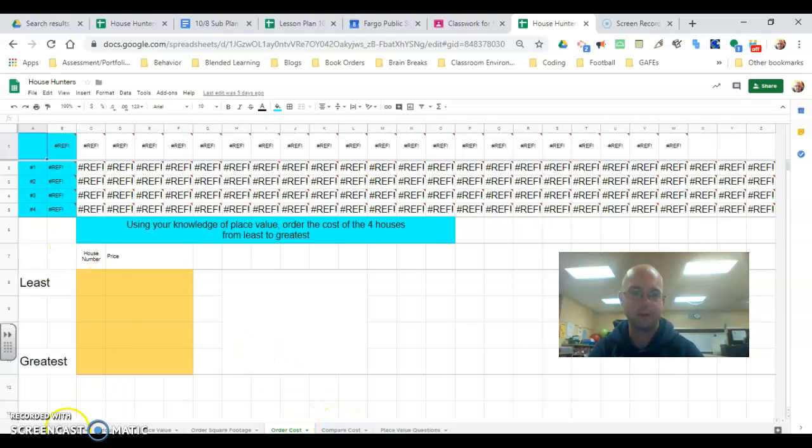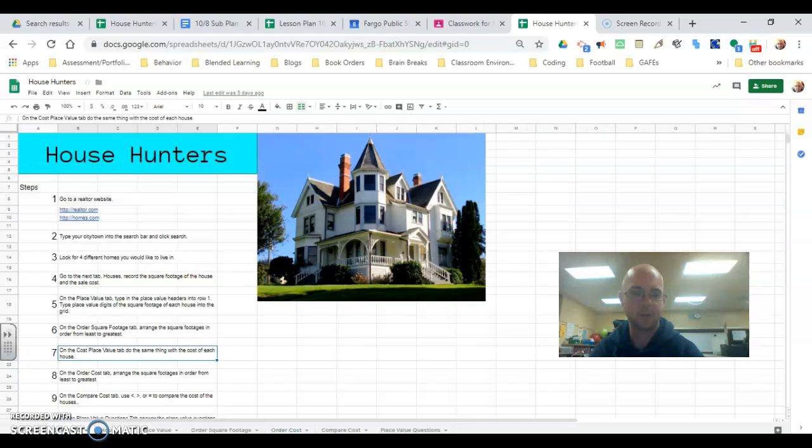And that is all I need you to get to. That takes you right up to step 7. The rest I want to do in group. When you finish this, you may do SumDog. I will also write the directions up on Classroom for you.